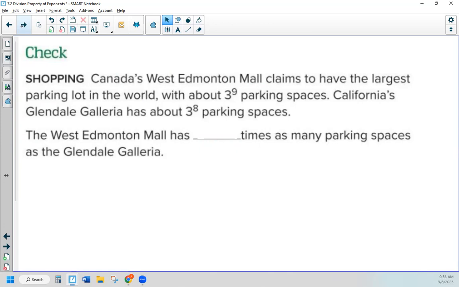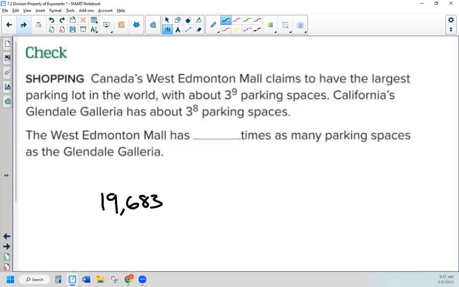Now, before I get started, I actually want to tell you what that number is. 3 to the 9th power is 19,683. The one thing I want to tell you aside from this number is this is a good question to give to you in a non-calculator EOC day.